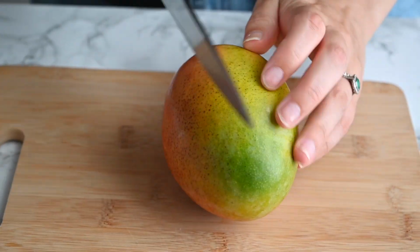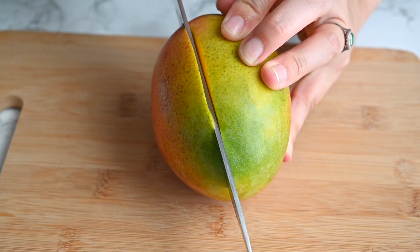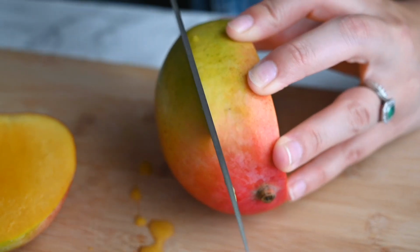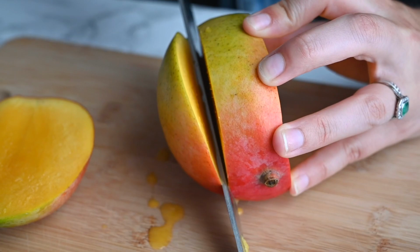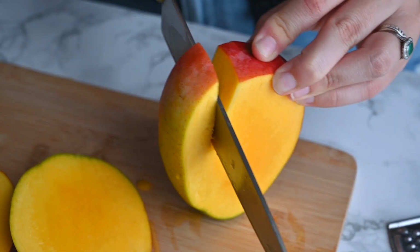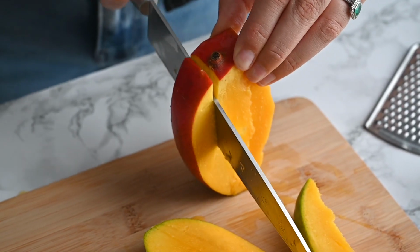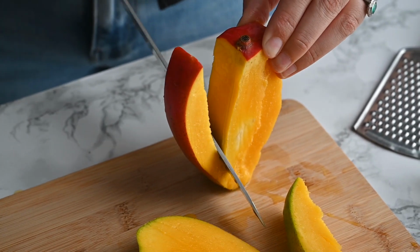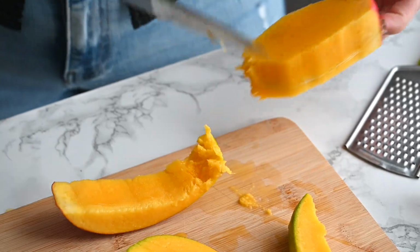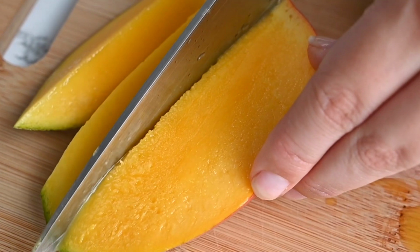Let's go! To start this recipe, begin by cutting the mango. This recipe requires 1 mango. Everyone has their preferred methods. We like to cut it into wide strips, take the skin off carefully using a knife, and then cut it into small cubes.